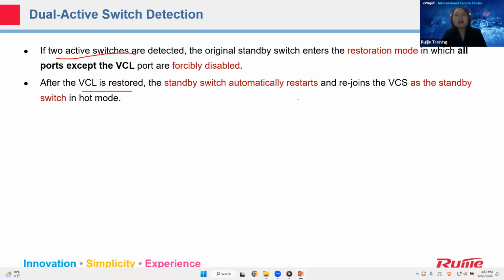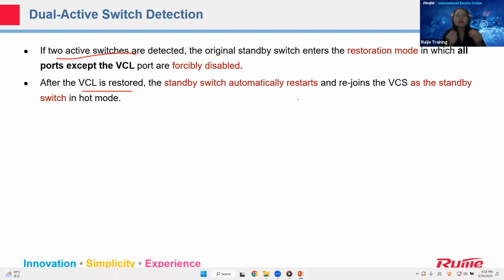About the configuration, it's very easy. I showed you before: you only click one interface to enable the DAD function. That's enough. How to send the private message, how to do the encapsulation, how often I send to my active or standby switch, how to detect, and if there are two active switches, how to disable the service interfaces, something like this, all the devices will know this function and do it automatically.